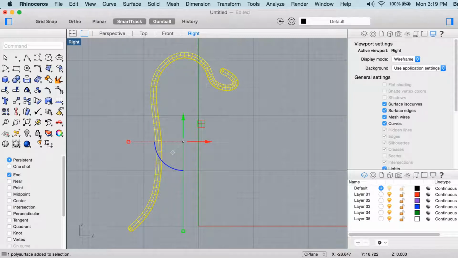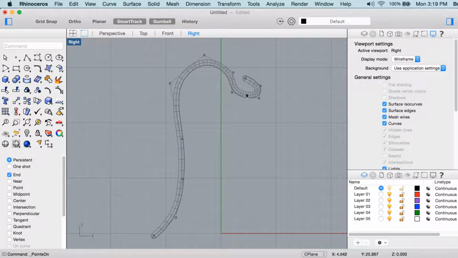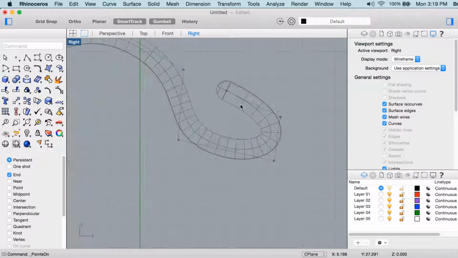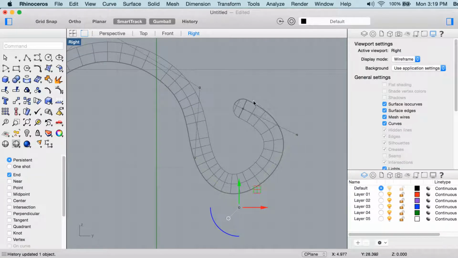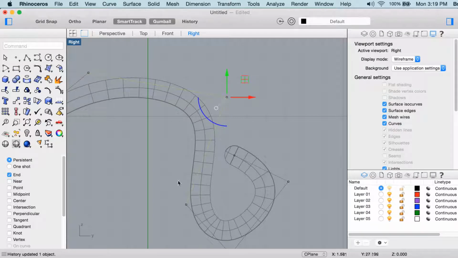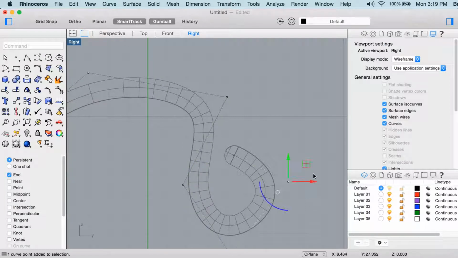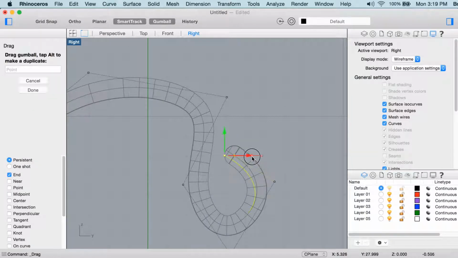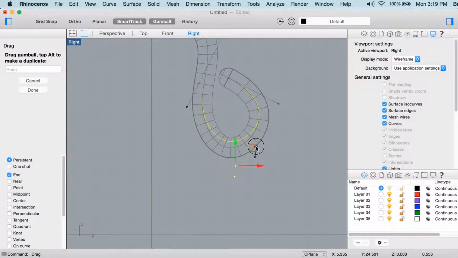I'll select the pipe and lock it so I don't move it, and then select the curve and turn on the control points. And you can turn on the control points with the F10 key. The points on command will also do it, and if your function keys aren't automatically working like function keys, you can switch your OS X settings to make the F keys always function keys if you want. Otherwise, you can probably just hold down that function key on the keyboard in unison with F10, and that will turn on your control points.